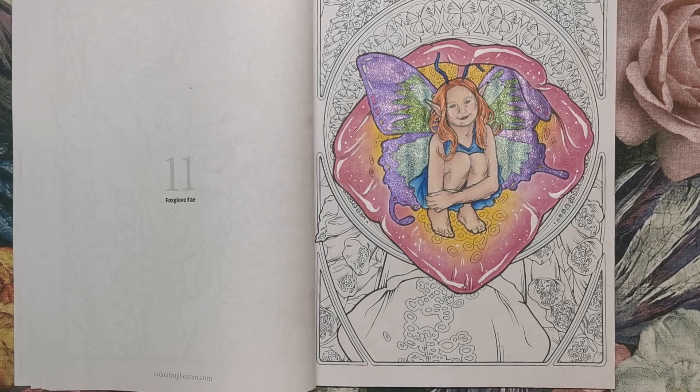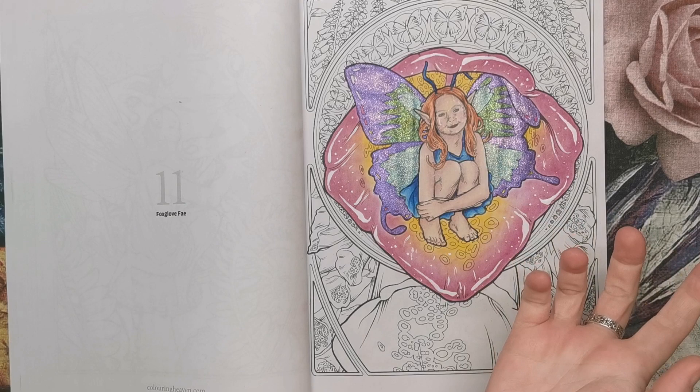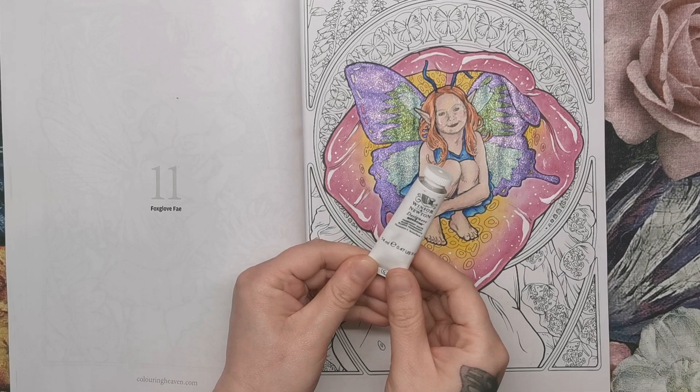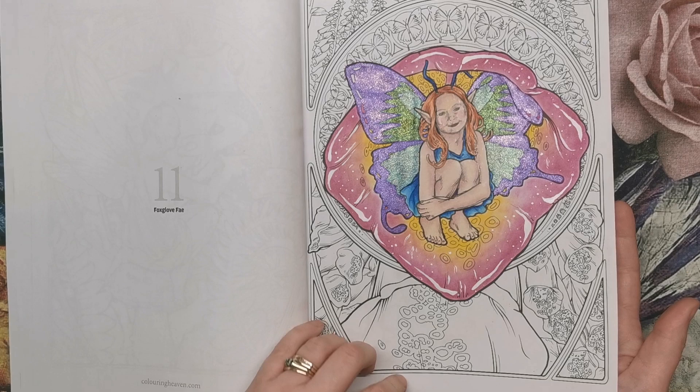The rest of it — firstly I coloured the girl with Prismacolours, and then the actual foxglove flower in the background I did with Pan Pastels. Looking at this flower, I thought this is an awful lot of space to colour and create a smooth gradient with coloured pencils, so I wanted something I could do easier. I thought about watercolour pencils, but I think pastels have worked really, really well — it's managed to blend the pink and the yellow together. Then I just used some Windsor and Newton Designer's gouache just to create these bits of shine on the foxglove. I'm really happy with how that's turning out so far, and even if it just stays like this, I'm pleased with it.